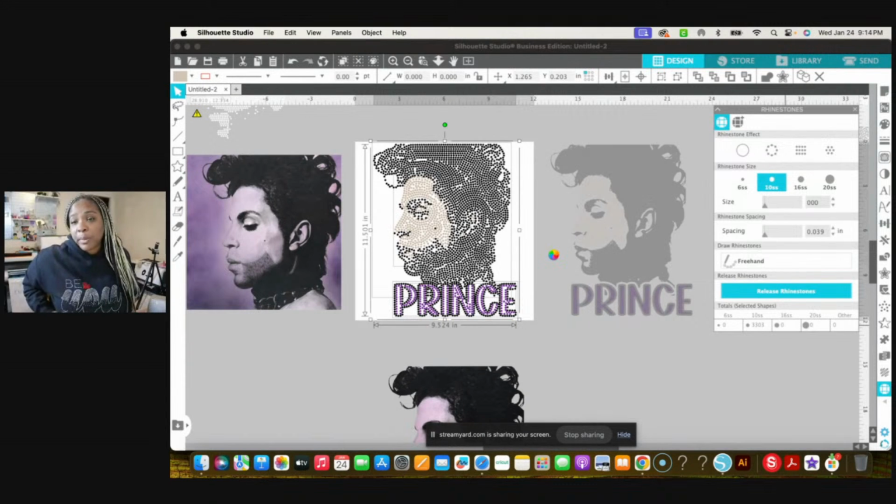Now, your computer may be faster than mine. My computer is overloaded with a lot of software. That's the main reason why I would just open it up in Adobe Illustrator and speed right on through. And I will show you guys.